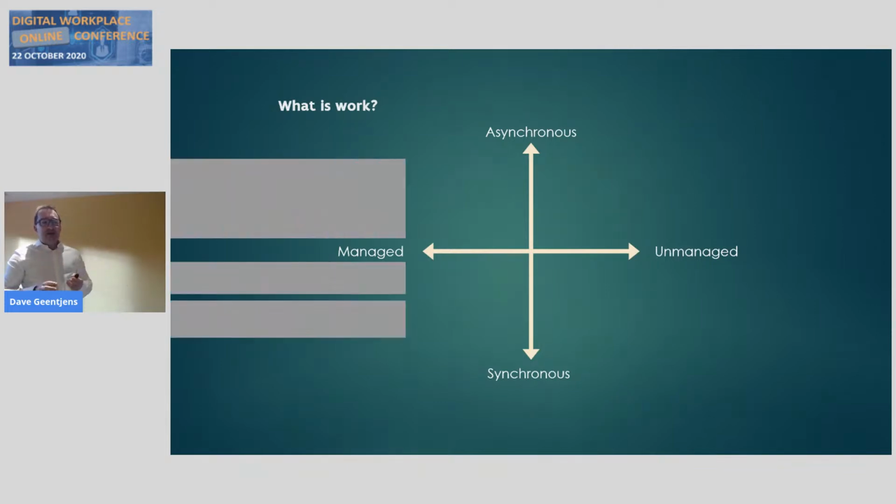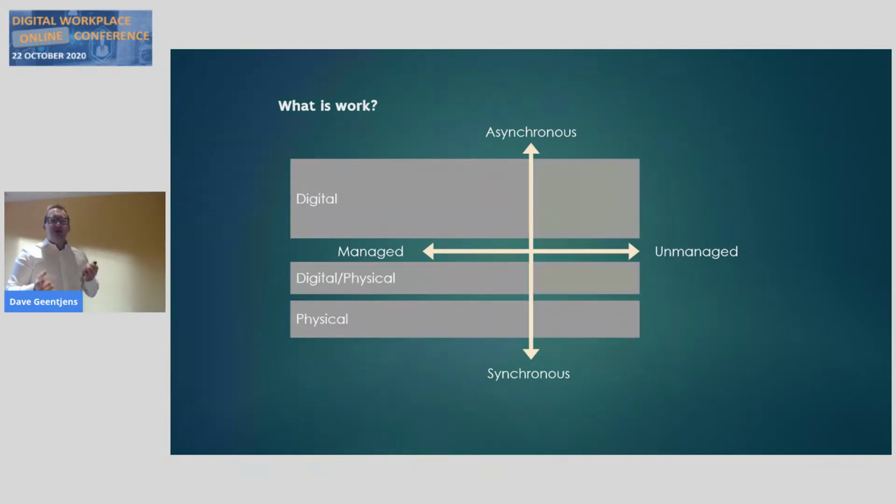And on these axes we put where we can do this work. All the asynchronous work, and that's important, is possible to do digitally. We're doing it digitally. There's no other way of doing it. And for the synchronous parts, we have two elements where we can actually have a choice for some of the work we do. Are we doing this digitally or are we doing this physically? And there are things that we have to do physically. There's no other way of doing it.